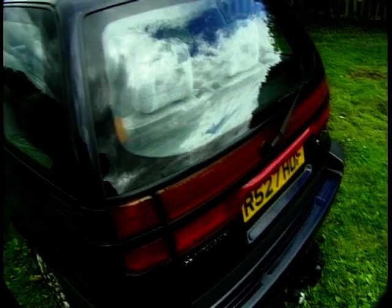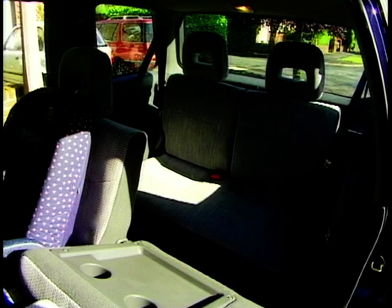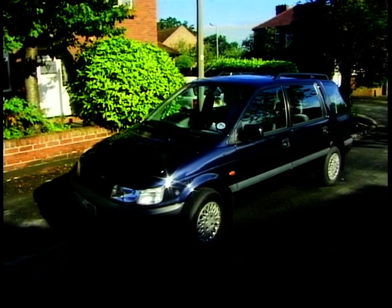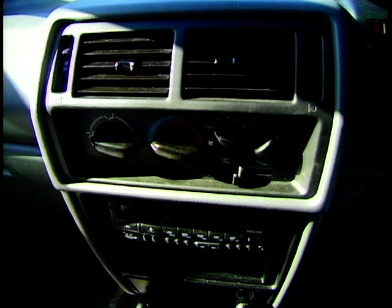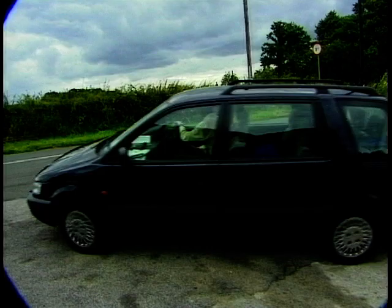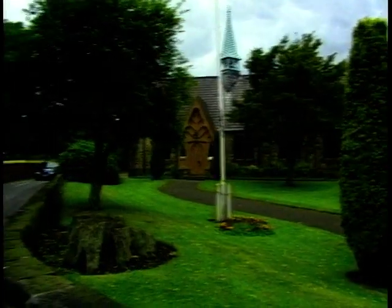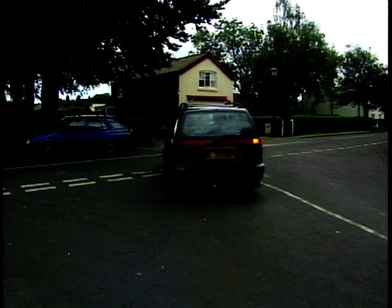One obvious disadvantage of this car because of its size is that in the back it doesn't have the sort of load-carrying capacity of other MPVs, though there is plenty of space, although the rear seats are probably for small kids only. The styling is nothing special, yet for a car designed over ten years ago it doesn't look obviously dated. The switchgear is typical Japanese styling — functional with no flair — and being made in Japan, the indicators and wipers are annoyingly on different sides from standard European spec. Turn right and you'll switch on the windscreen wipers.